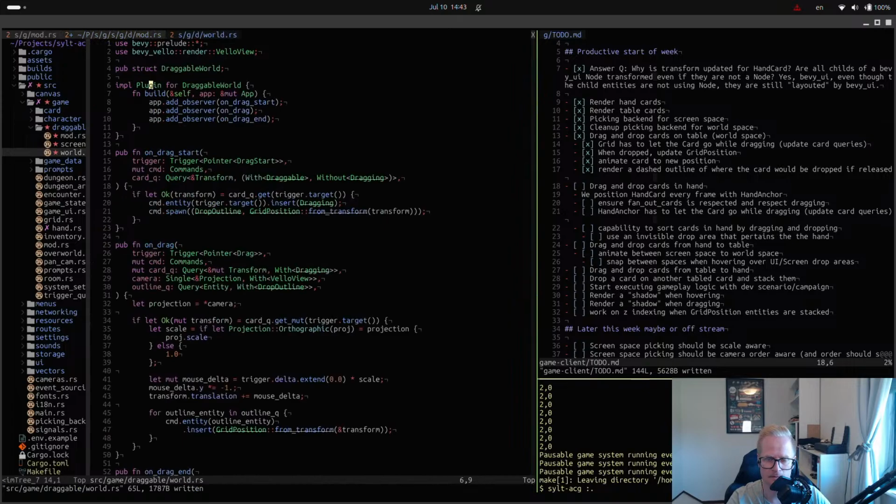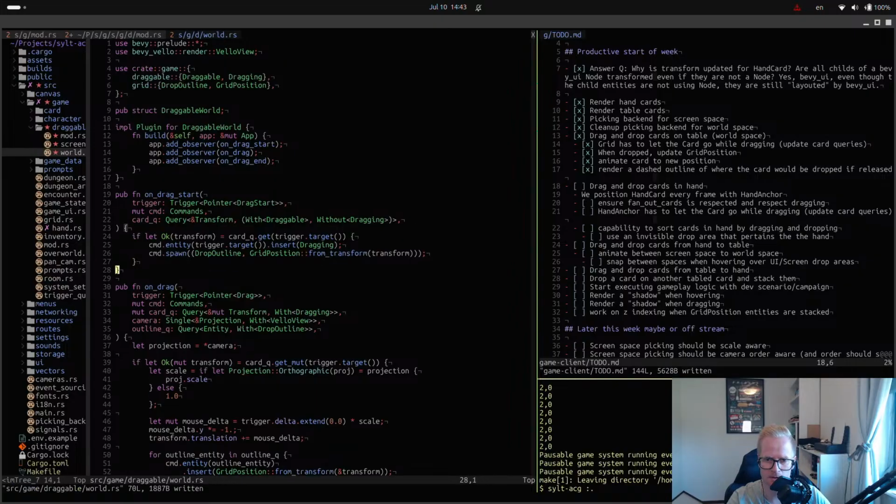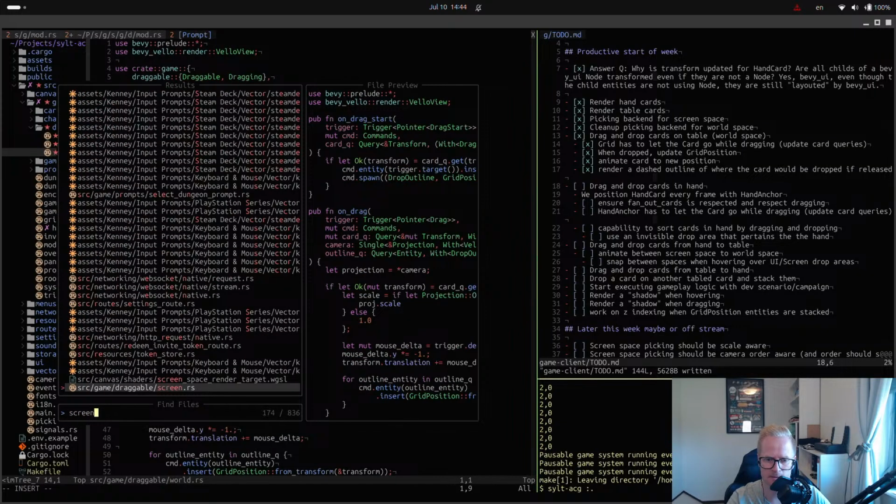Yes. Right, so draggable is super. Dragging is super. And drop outline, grid position. That's it.